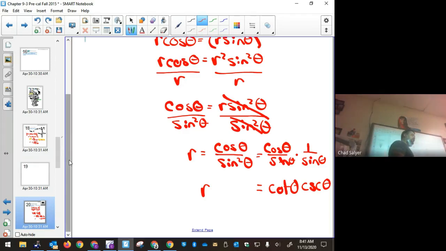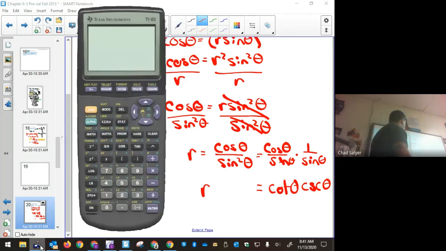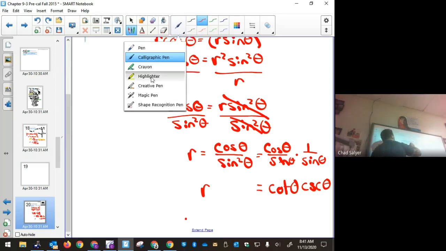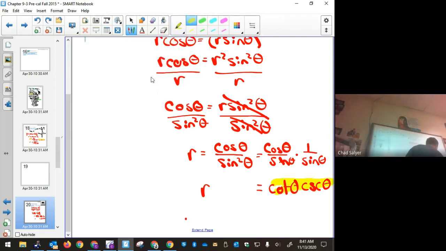And to put it in the calculator, we'll have to use this anyway because you don't have those things in your calculator. So let's see what cosine theta over sine squared theta looks like. All right, cosine theta divided by sine of theta squared. Yeah, and that's the rightward parabola we expected. So this is the best answer, but this is the one we're going to plug in our calculator anyway.